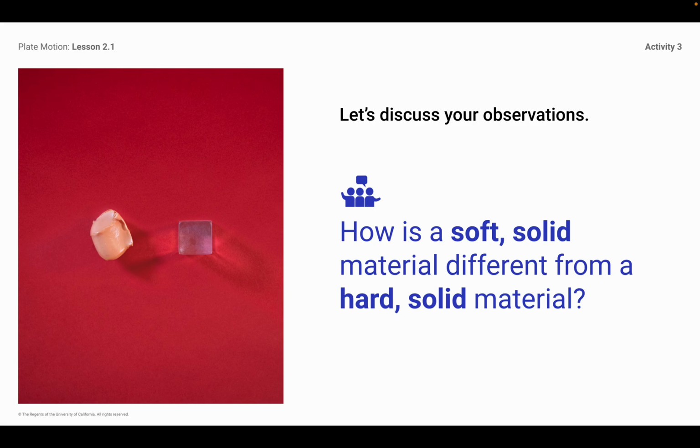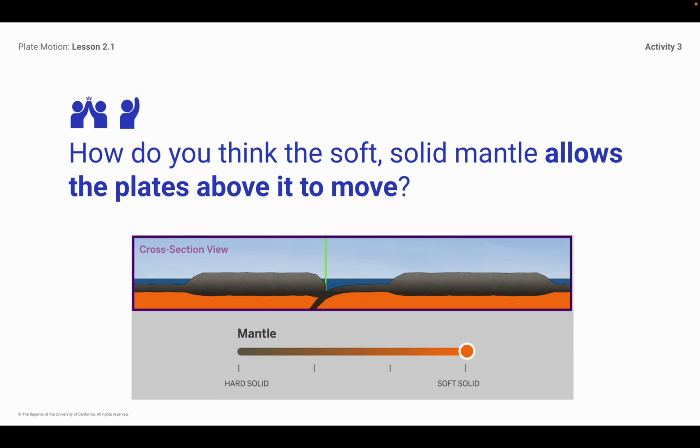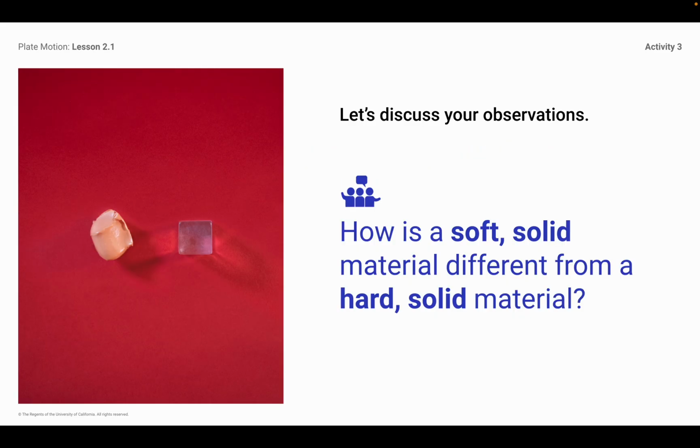So the soft solid rock is different than the hard solid rock just in the hardness, not the texture. They weren't soft and hard like the surface when you went to feel them. They're both smooth. That's the texture.